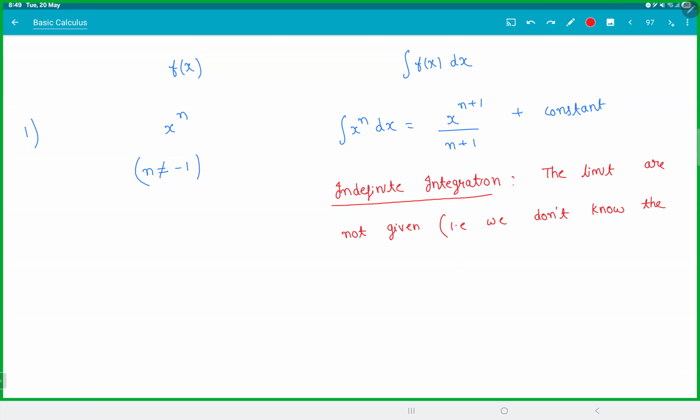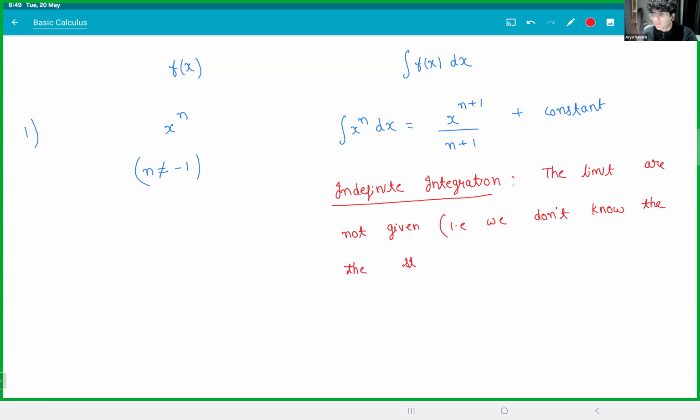No, but if we have not defined a starting point and an end point, then you give me the starting point and end point, and I'll give you the area. Yes, the constant will decide that. We don't know the starting and the ending point, so that is the reason we keep this plus constant. It could be anything. If you give me the starting and ending point, the value of the constant will come out.